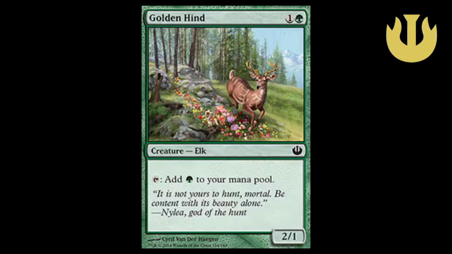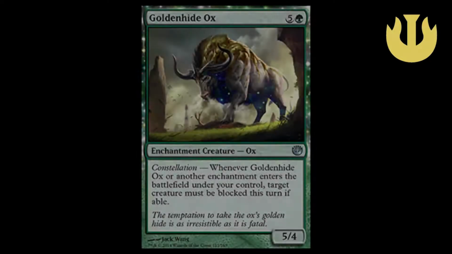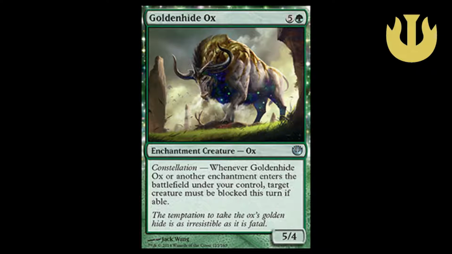Sylvan Caryatid taps for any mana and it's hexproof. I'm speaking from a strictly limited point of view. Yeah, but Sylvan Caryatid is a rare. This is a common. That's also true. But I don't care for this card too much. It's not too good. Next card, Goldenhide Ox. 5 and a green. Enchantment creature Ox. 5/4. Constellation. Whenever Goldenhide Ox or another enchantment enters the battlefield under your control, target creature must be blocked this turn if able.